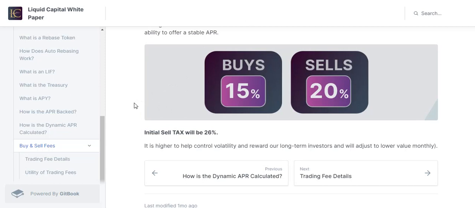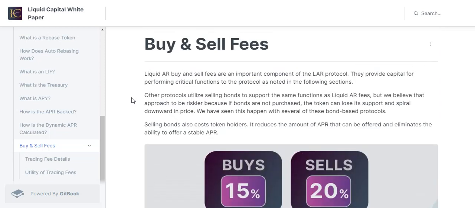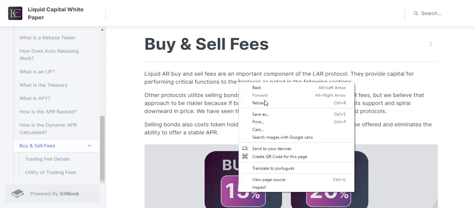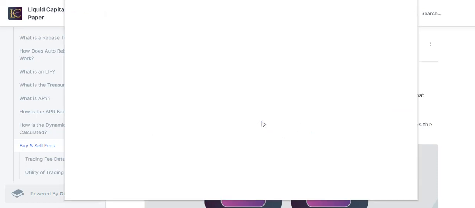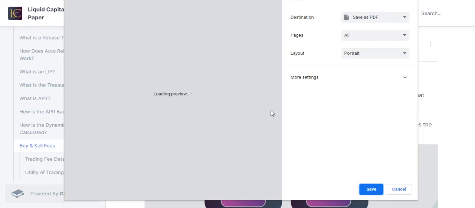I have already opened it, and I saved it on my computer. The one I'm showing you is in PDF, but it's not originally in PDF. But you can save it as PDF. If you want to save it as PDF, what do you do? You just right-click here. Then it tells you print. You click print, and then it comes up. You see here, save as PDF.